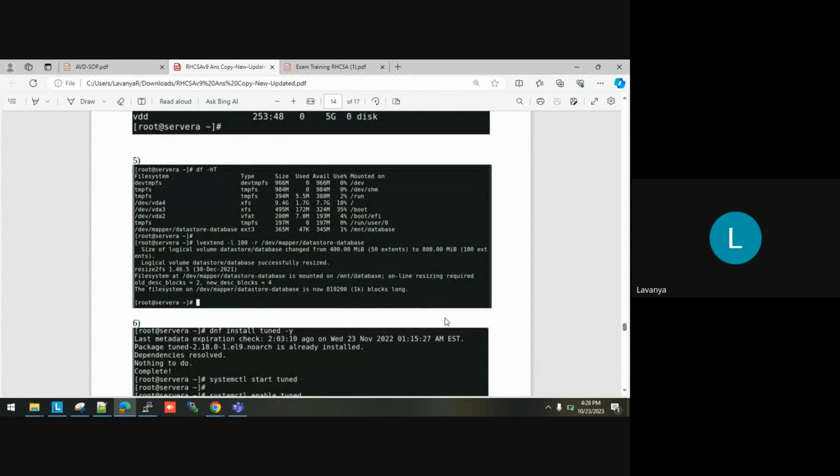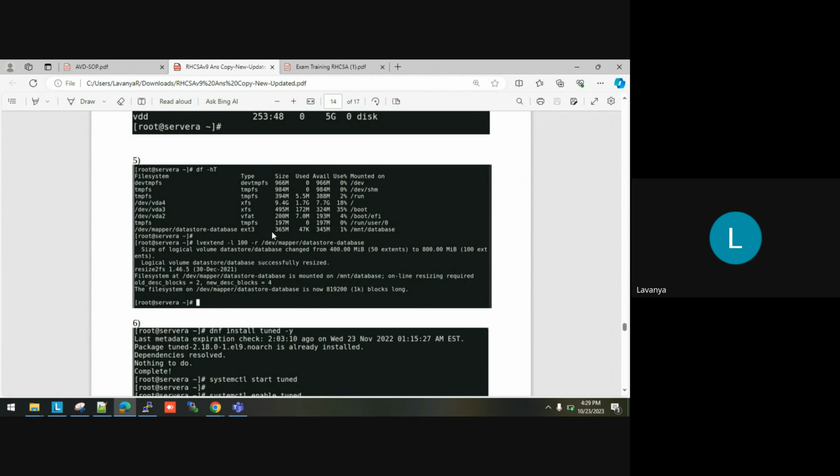Okay. And then the fifth question will be, you need to extend the LVM. I mean, you already created an LVM, then you need to extend it. If you want to extend the LVM, you need to use the command lvextend -l. They would have asked to extend the LVM with 100 extents, like that. For that, they have mentioned -l 100 -r. r is to resize. If you don't mention -r, you need to run the command resize2fs for ext4 and xfs_growfs for the XFS file system.